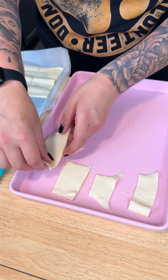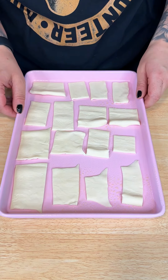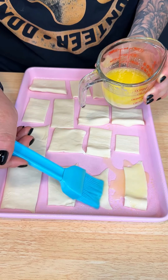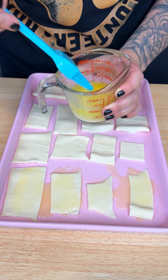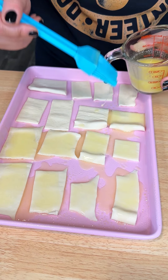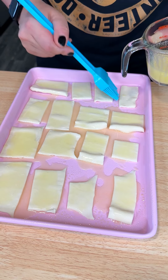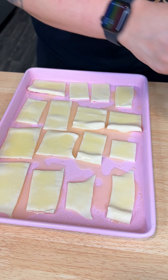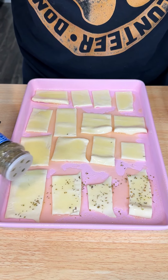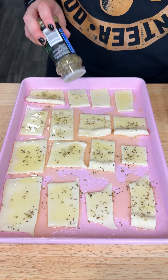I'm going to fit as many on there as possible and get these all layered onto the sheet pan. Then I'm coming in with some melted unsalted butter and my little pastry brush, and I'm just going to gently brush that delicious melted butter onto our puff pastry. This part is totally optional, but you need something a little crunchy to contrast our delicious soup. I want them to really puff up and be super brown. Then I'm coming in with my Italian seasoning — you could also do rosemary, oregano, or any seasoning blend you like — right on top of our little puff pastry bites.